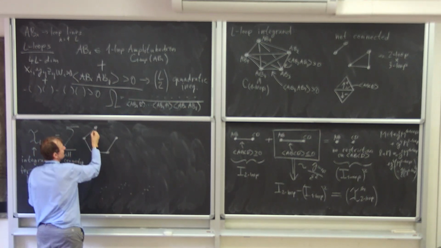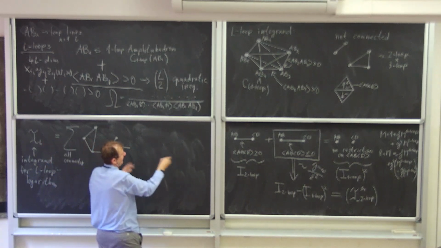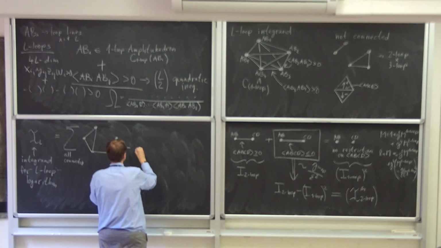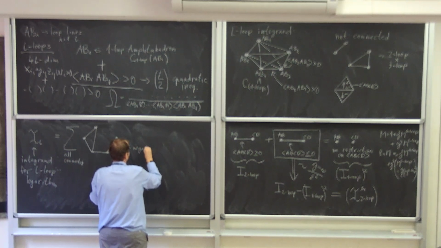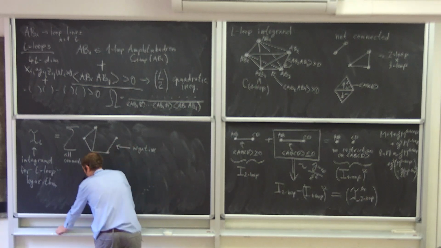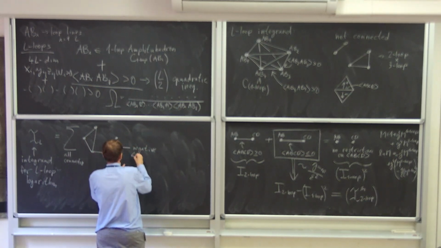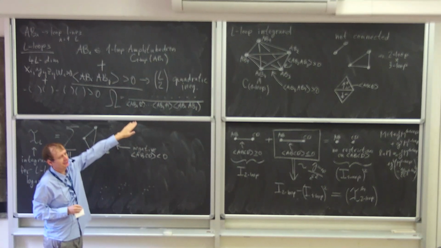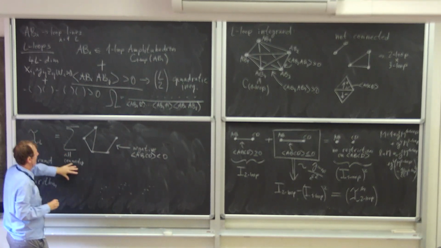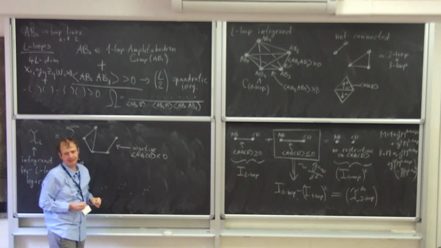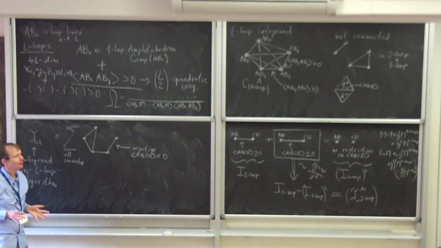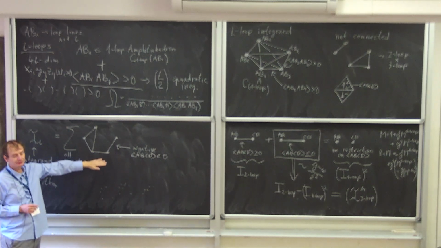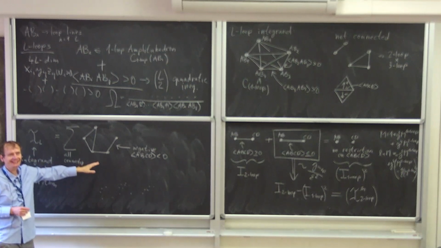And these lines, sorry, these lines are these negative lines. I know that I'm switching the notation back, but because now we will talk only about negative, I define that this line means negative, such that I do not overburden the pictures. So this is negative lines. We started with a single geometry with positive lines, and for the logarithm we end up with a sum of geometries with negative lines. But this is already good because there was no approximation for the amplitude itself. It was one thing, but now we have a lot of contributions, and we can decide which one we would like to take and which one to ignore.